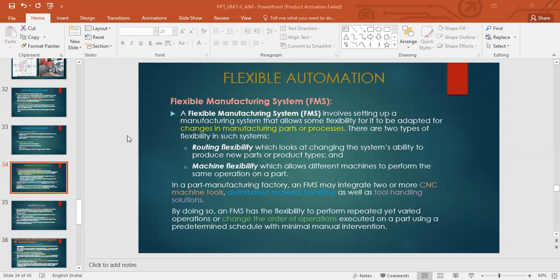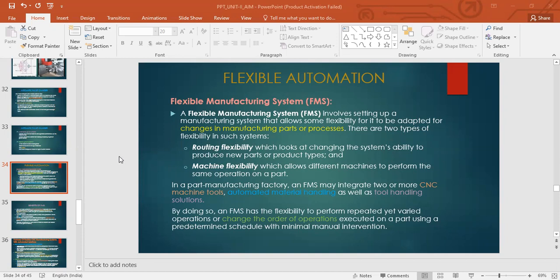So let's say there are 10 machines in the setup. If machine 1 has some maintenance issues, machine 2 or 3 or any of the other machines should be able to perform that task, the same operation on a part. Because of downtime at one machine, you can now reroute the part. In order to have routing flexibility, you have to have machine flexibility, right? Only if the machines are able to perform the operations can you reroute it.